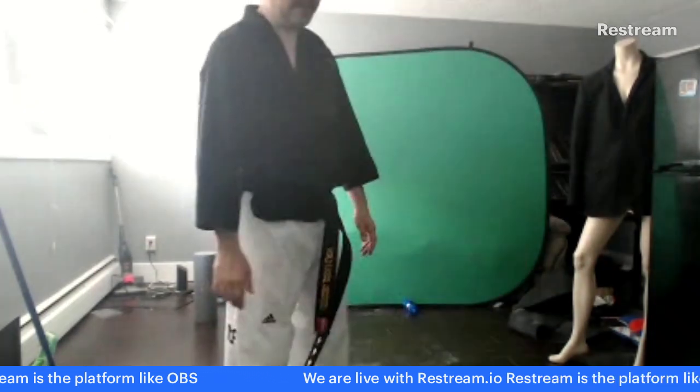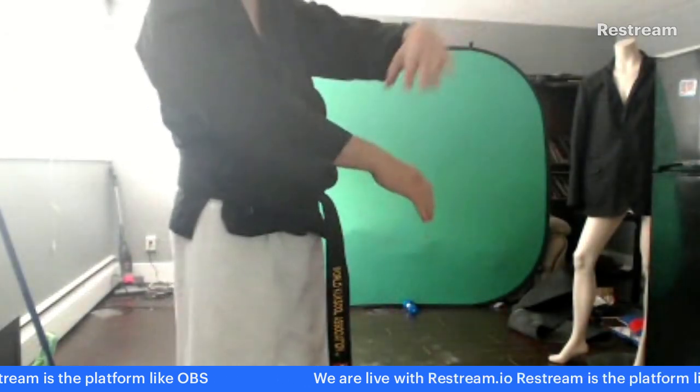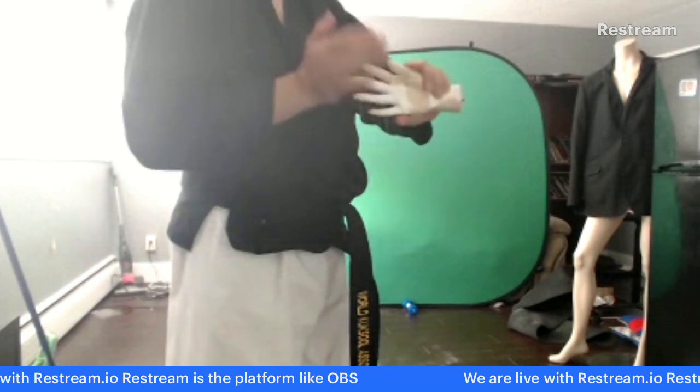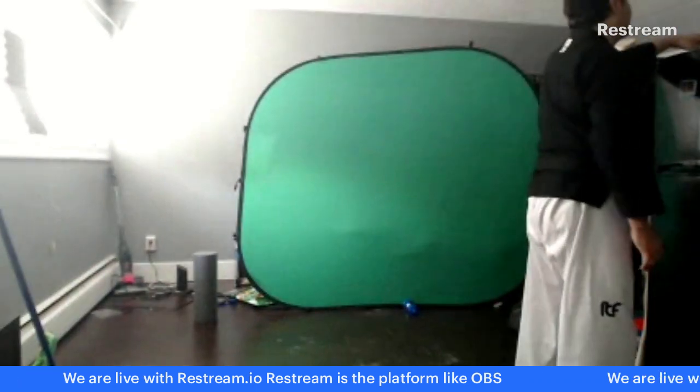So this next set, the wrist is being grabbed. So the right wrist is being grabbed. I counter grab, turn that over, press against the thumb. So if I can grab, I counter grab, lock. The thumb would be on this side actually.